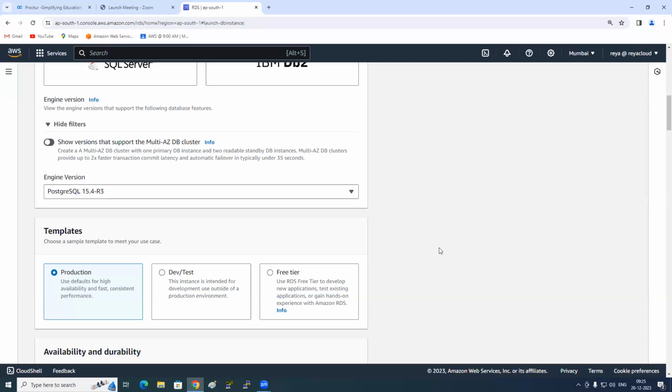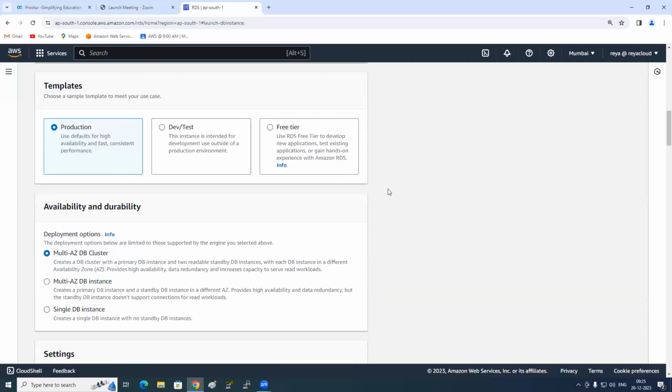If you select a random DB engine version, applications will not work. If they say Postgres, I need 14 version, 13 version, or 15 version, then based on that you select here. I keep it at default here, 15.4 is the version.